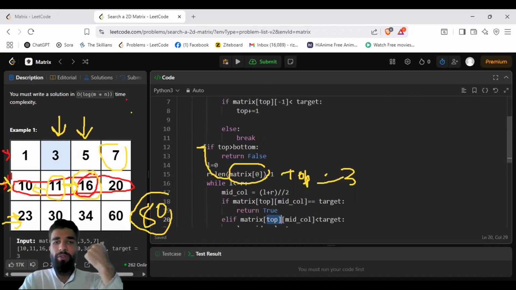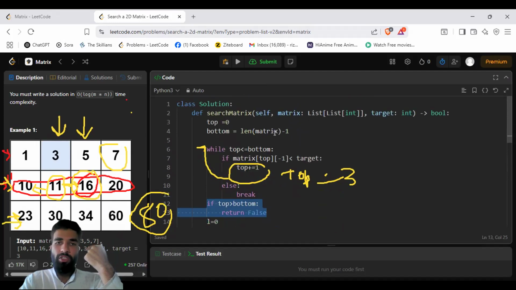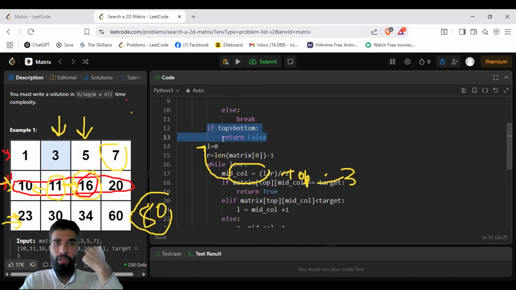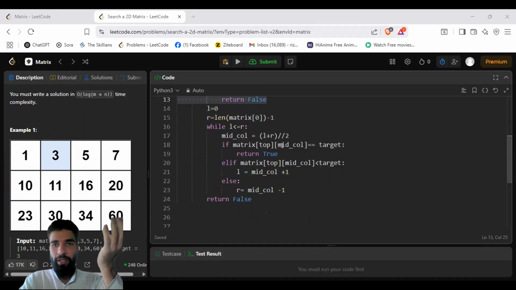So we have to put another condition in place: if top is greater than bottom, which is equal to len of the matrix -1, then it is immediately going to return false. So this is the base case that we have to keep in mind. And after that, it is simple.